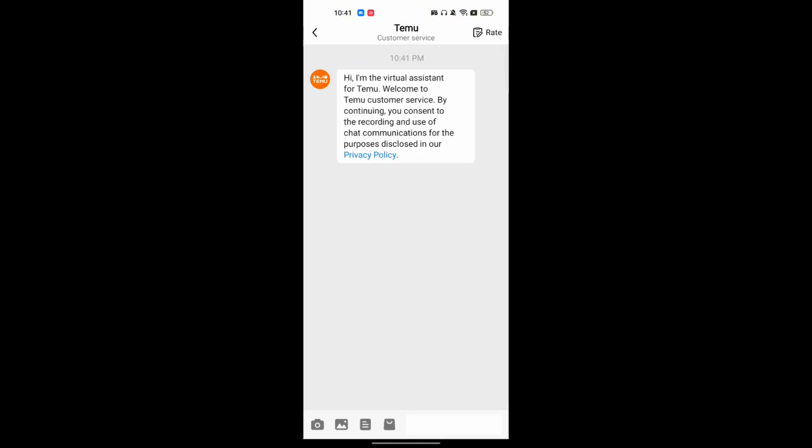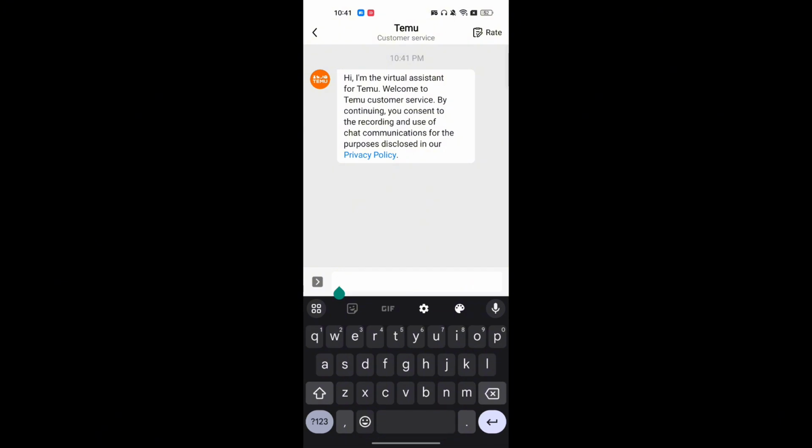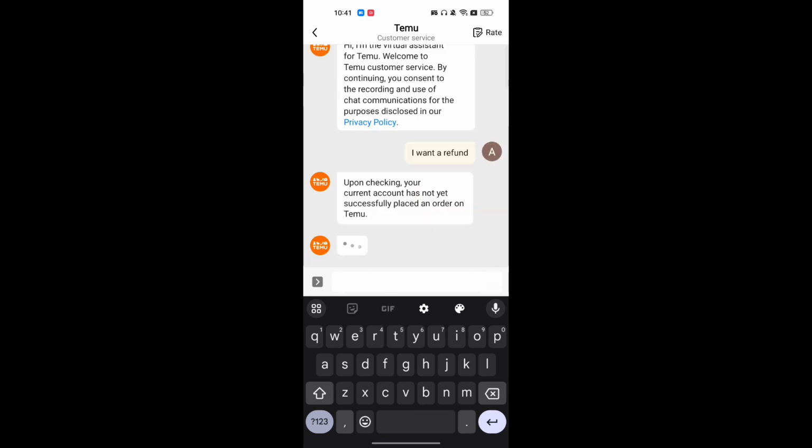But for that, you just need to get a refund. So here click on contact us, and once you're in contact us, it will ask you, this is an assistant, so make sure you have a good interaction with them. Here you have to click on it, and you can write "I want a refund" and just hit the send button. It will give you some options.